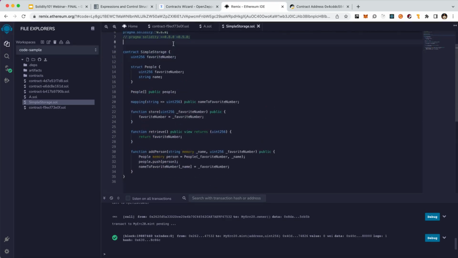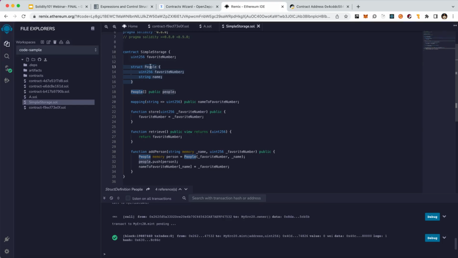Okay, so this is a simple storage contract which has this favorite number field, and this field and all the other fields, people and name to favorite number mapping, are stored in storage, which means they will be permanently written to the blockchain.